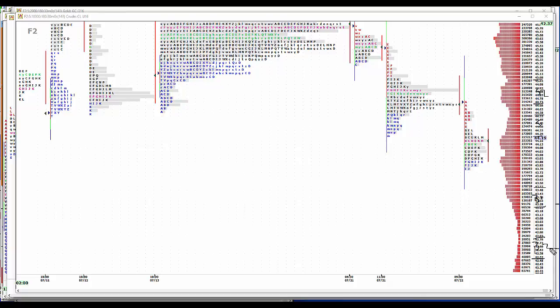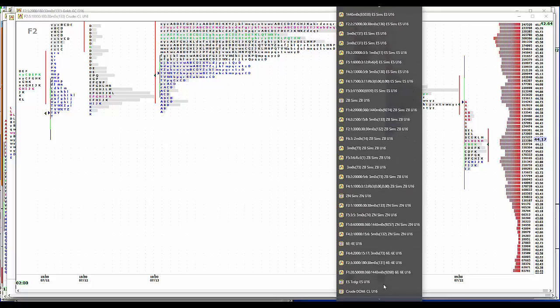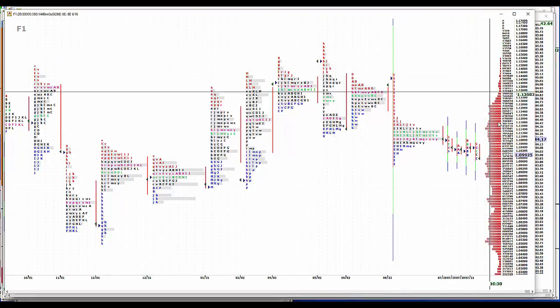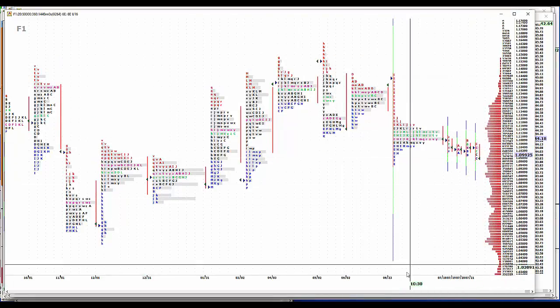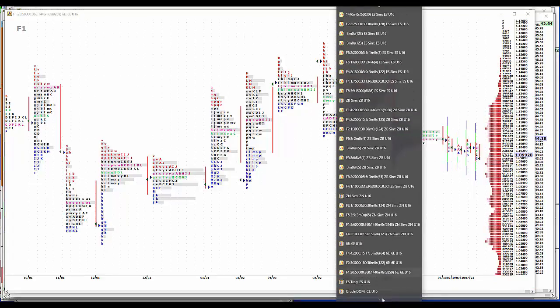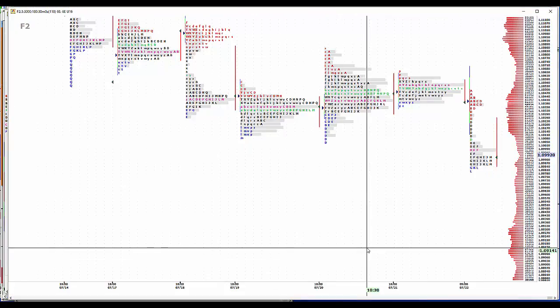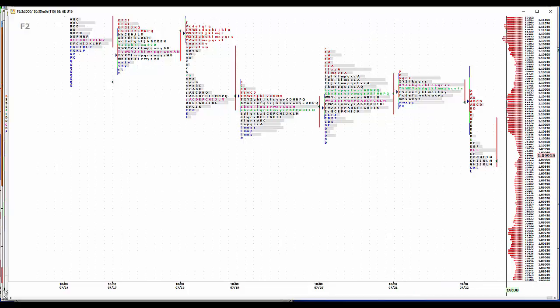And the euro, we finally got through 110. We've been talking about that probably for 2 weeks now. Markets don't go straight down. Sometimes it takes a while to get there. So F1 and F2 are going to show lower prices. On F1, lower high, lower low. That should give us a test of today's low and our lower prices. I don't think any piece of news coming out of Europe can turn things around, but you never know. We'll have to see come Monday morning.